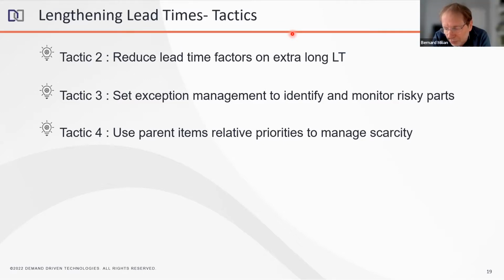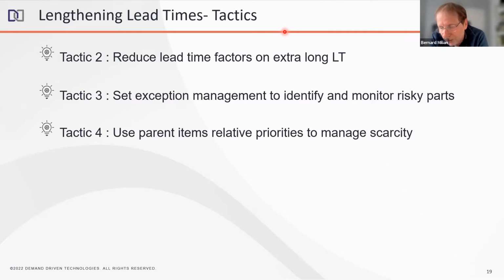Item 3 is really using the projection and the simulation engine to work by exception, because you have thousands of parts, thousands of components, for instance, and you cannot go look at each of them. So really what matters is running the simulation and then using the reports that are exception-based to identify the items that really deserve attention on the medium term, say, for instance, maybe 12 weeks out, to monitor those risky parts.